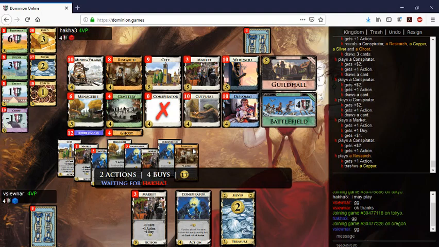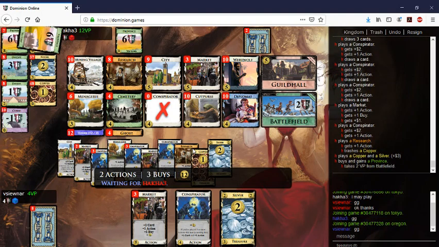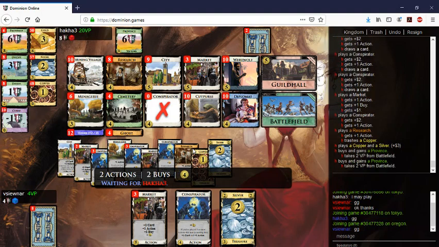Trashing copper, yeah. So that's good. For him, it's 20 and 4 buys. Is it going to be triple market city? That loses, right? You can't do that. Okay, so it's going to be province. So the last 3 battlefield points go to him, which could be a problem. I'm not sure if I even have $16 in the deck.